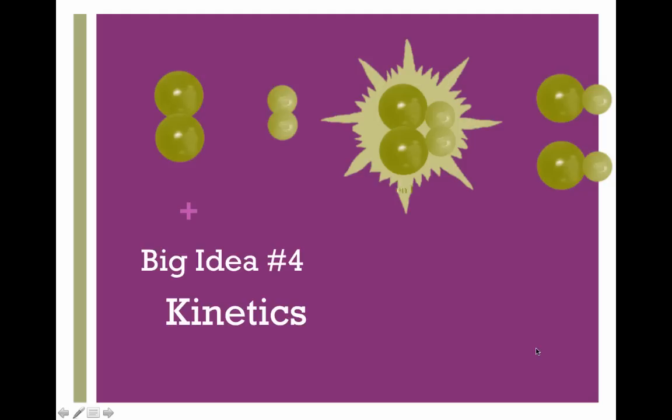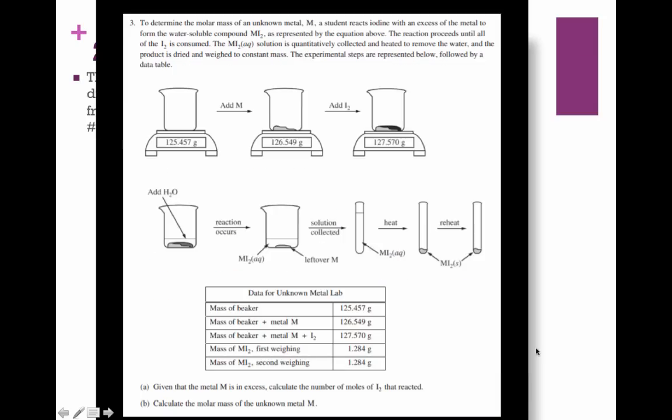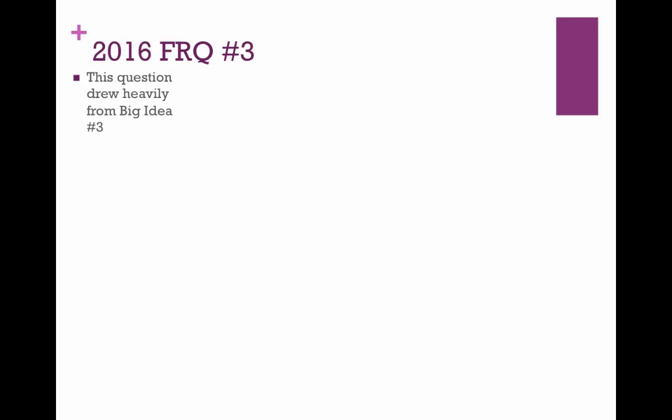Really just A and B. Oh yeah. So A and B, look at the scoring guidelines. I think we just did, what, E and F. And so just look at like A through D. Kind of work through it, see if you have any questions. But this was very much a Big Idea number 3 free response question.